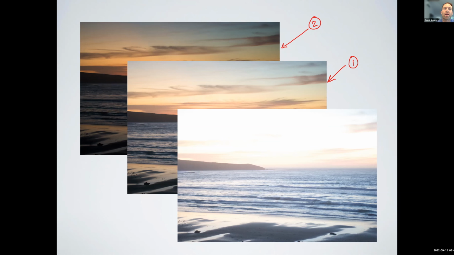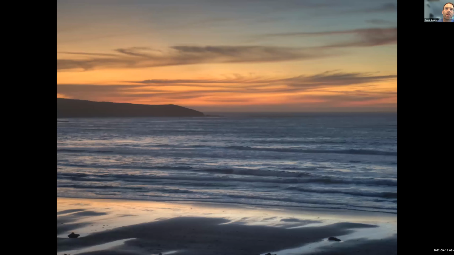By doing this, we're trying to capture the lighter areas of the scene in more detail. So in this image, it would be the part of the sky that would otherwise get washed out. Then we take a third image, and that's the opposite, where we're trying to expose for the shadows. So the detail down here on the beach and the rocks, we're trying to expose to see that detail. Then we take all three of those images and we fuse them together into one image.